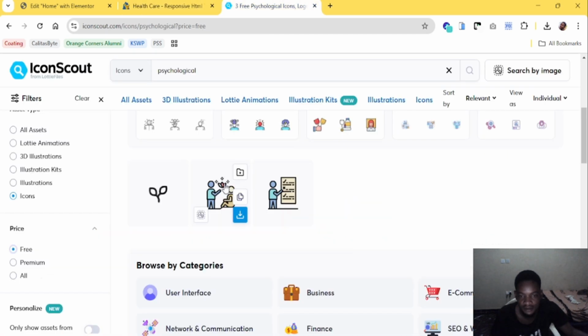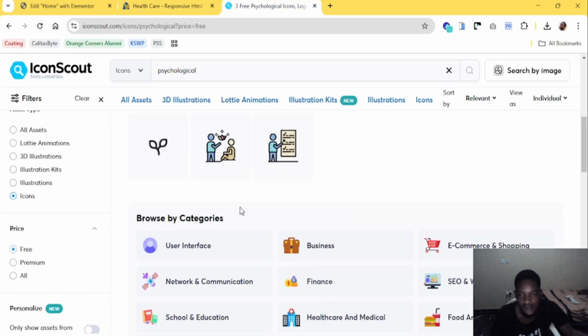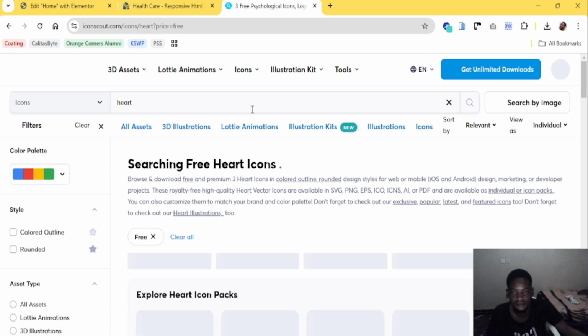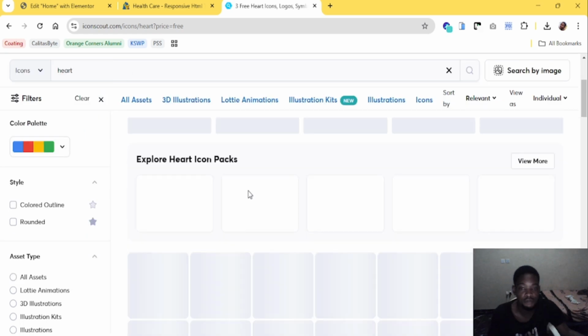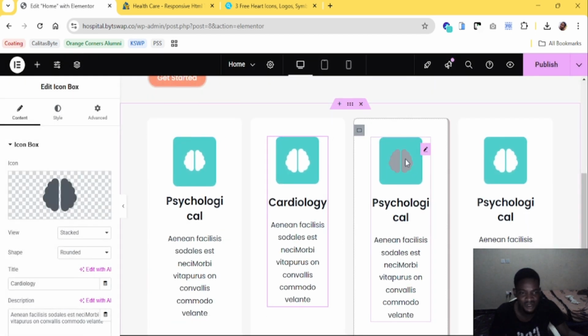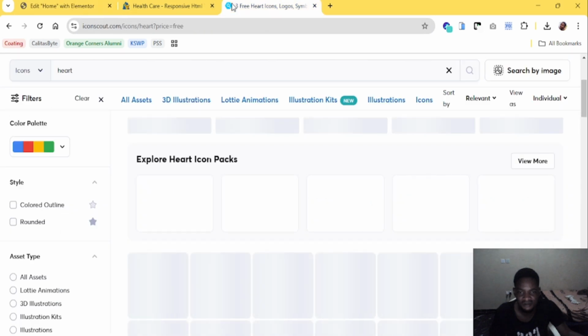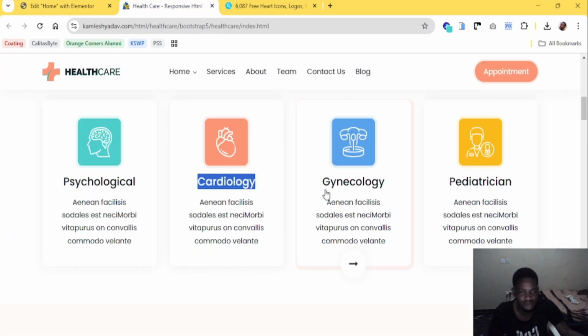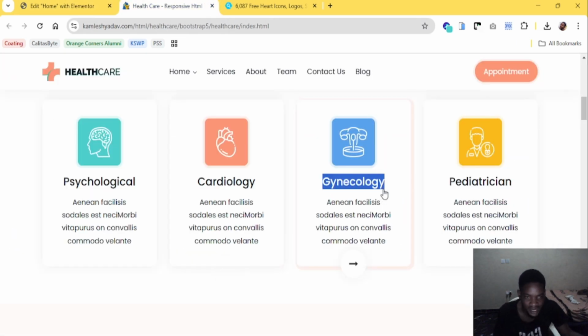I won't say anything. Well, Valentine is coming out. Look at what they give us as psychology. I won't be taking that. Let's look for art. I just hope this thing loads faster so we can just continue. We can use this. This is so lame. This thing is not loading faster. I don't know what's going on. So let us continue with this. And I don't know what this is. Is this fallopian tube?